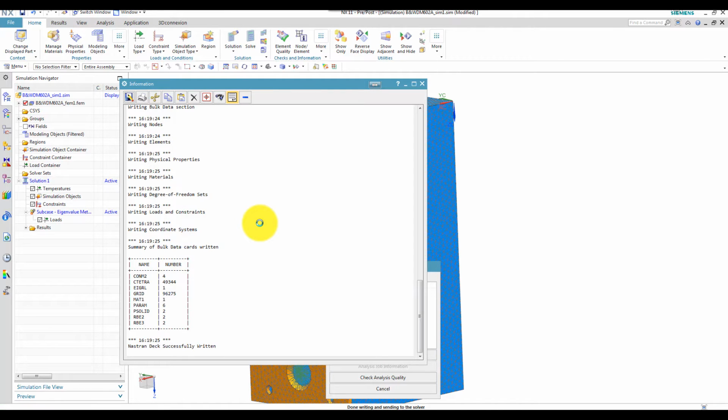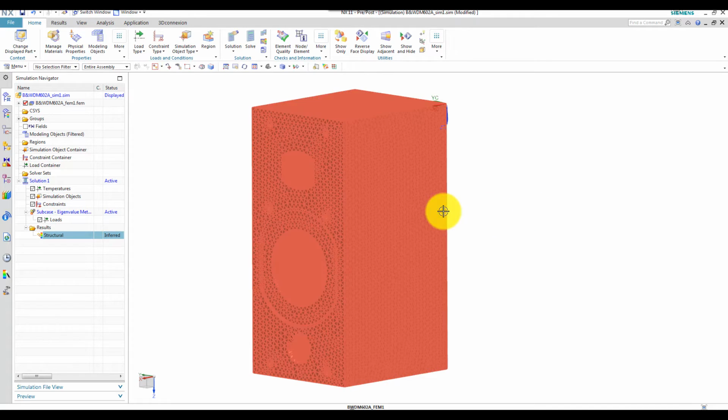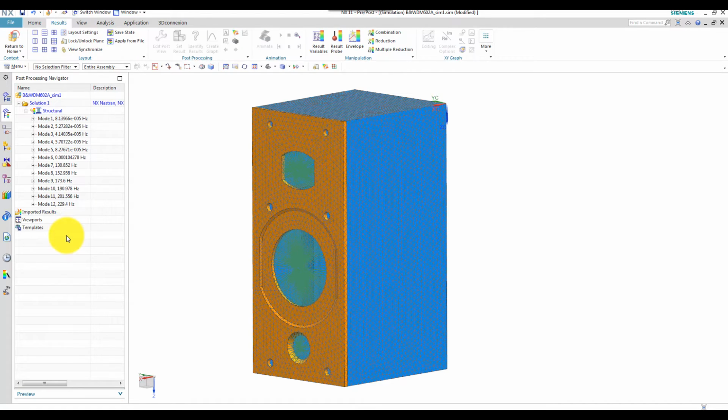Then the solver has completed, and we want to check if we have been able to move the resonance frequencies away from the excitation range of the E and the A string. That range was between 82 and 110 Hz. That means we don't want any eigenfrequencies below 110 Hz. So let's check.